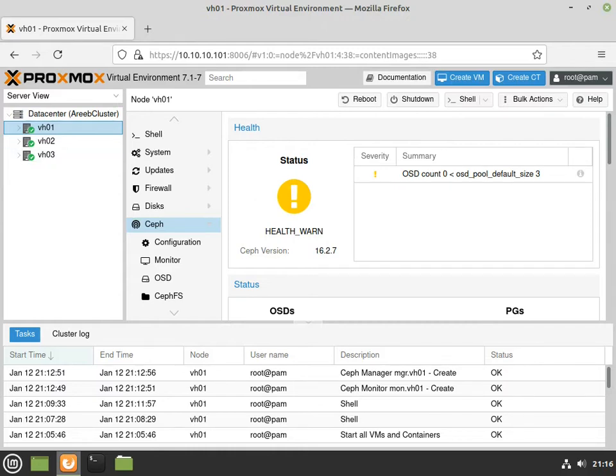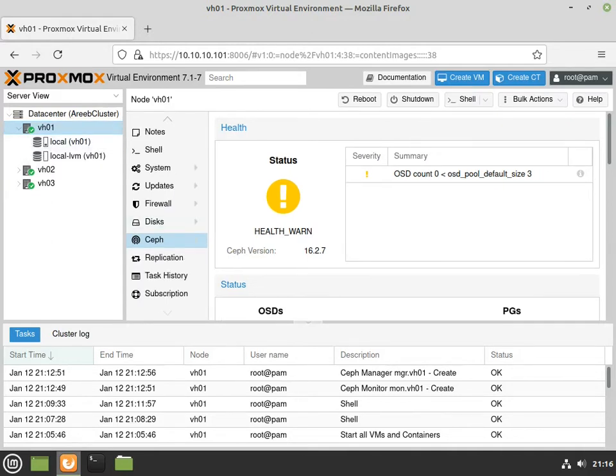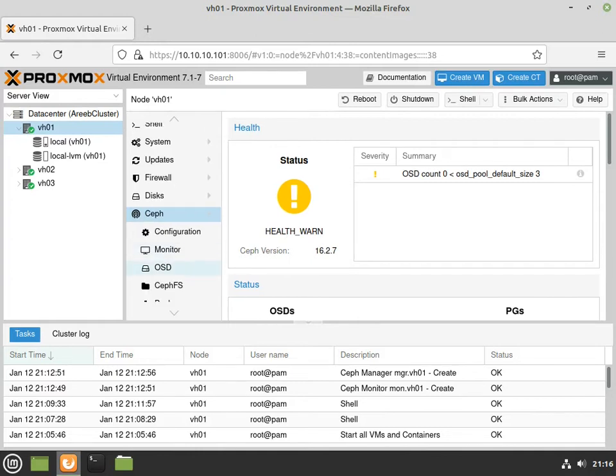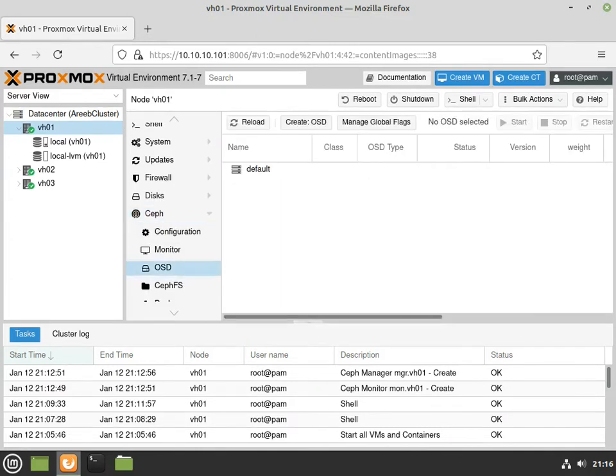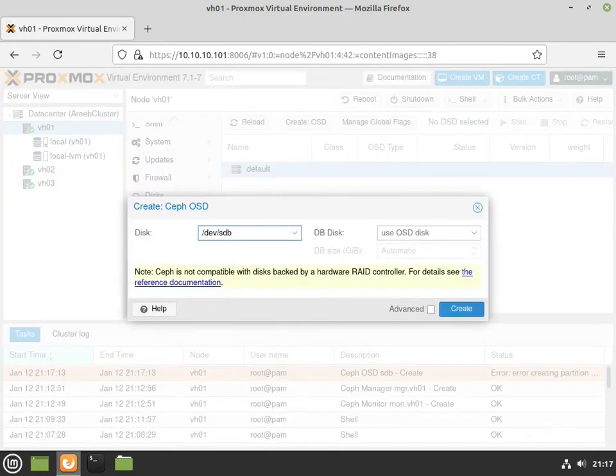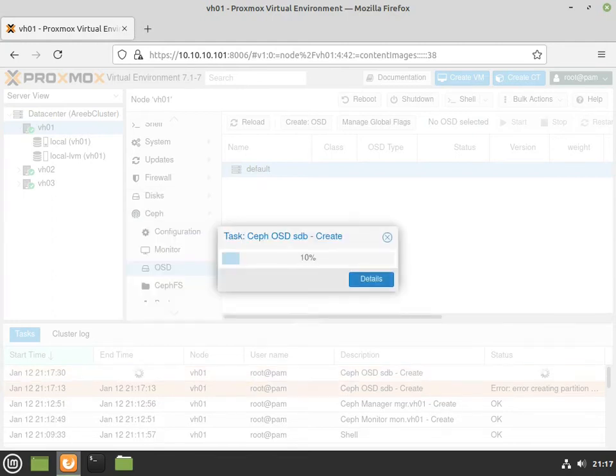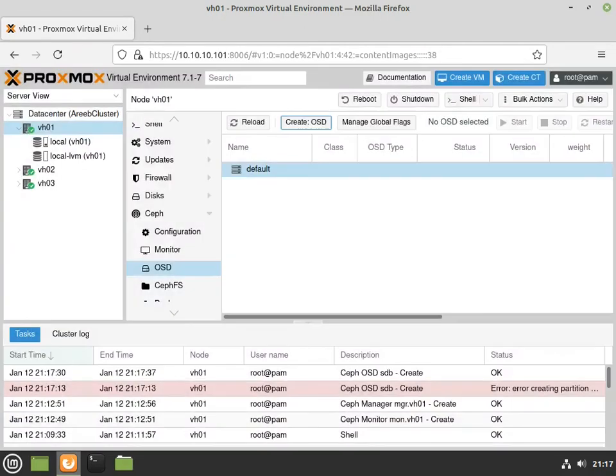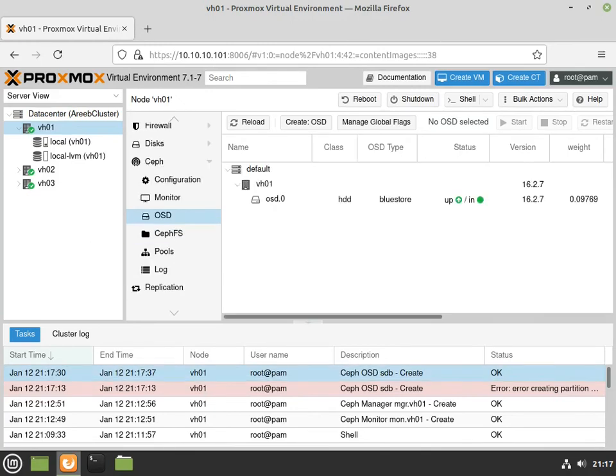So basically what we do is we click on Ceph here, and then we click on OSD. That's the first step that we need to take. And we click on Create OSD right here. Okay, wait for it to create here. And I've chosen the drive /dev/sdb. Okay, and basically if we navigate away from OSD again, we should be able to see our list of OSD disks. So you see here, we have OSD.0.